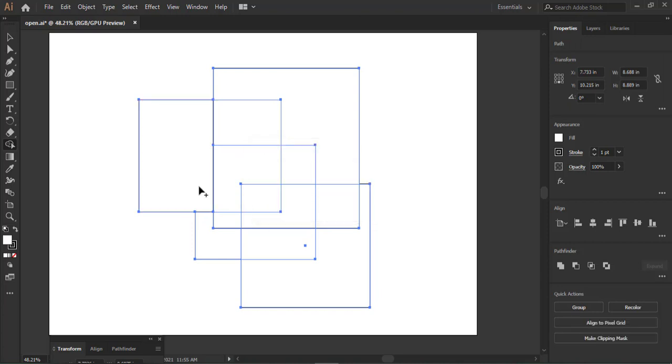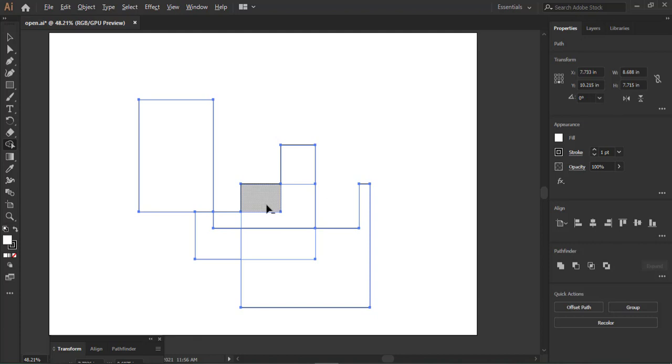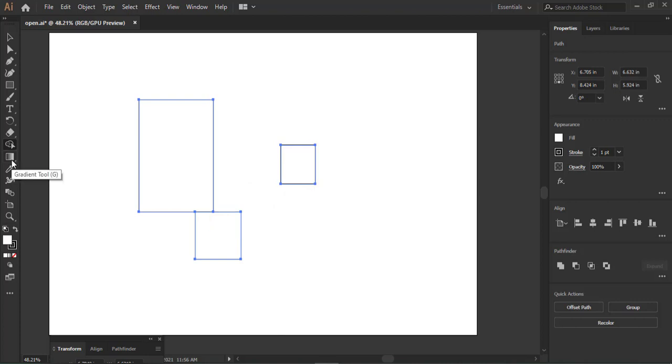But if you want to reduce, you press the alt key. You can see it changes to minus. Under the arrow it changes to minus. You want to remove this line, so you can click, hold and drag and it removes the line. Okay, let's see, you want to remove this, you click, hold and drag. Okay, want to remove this square inside here, click, hold and drag. Okay, want to remove this line, click, hold and drag.